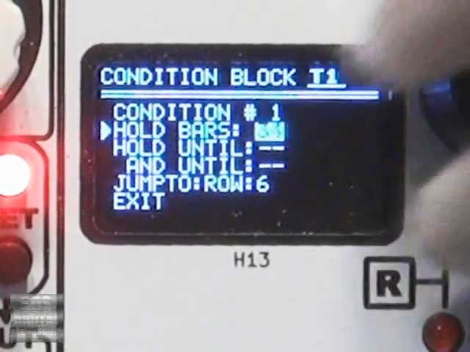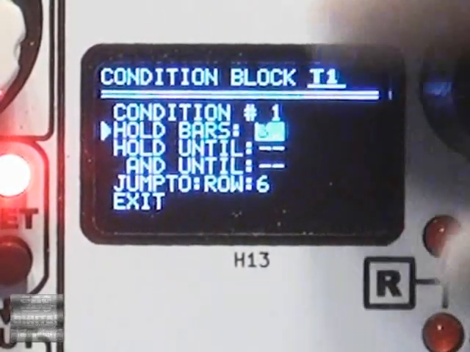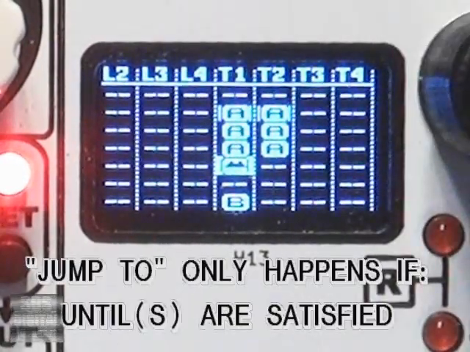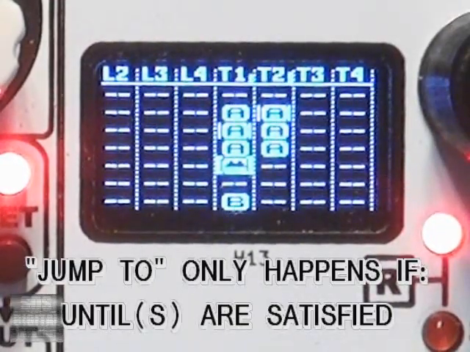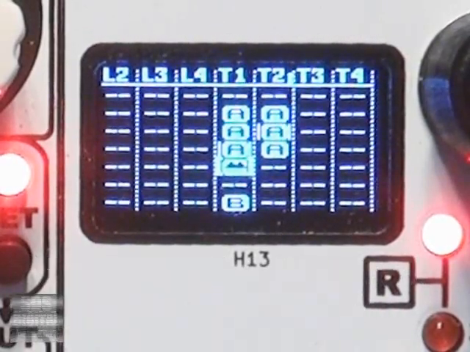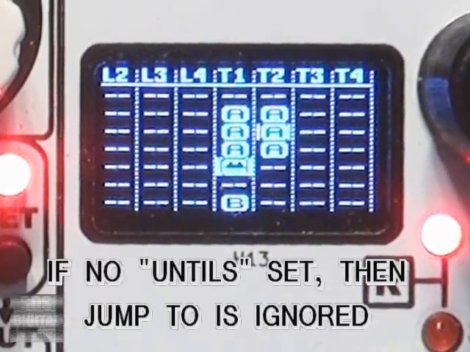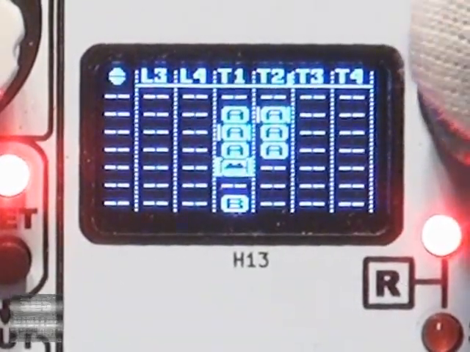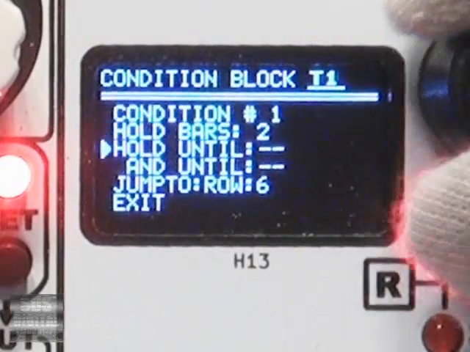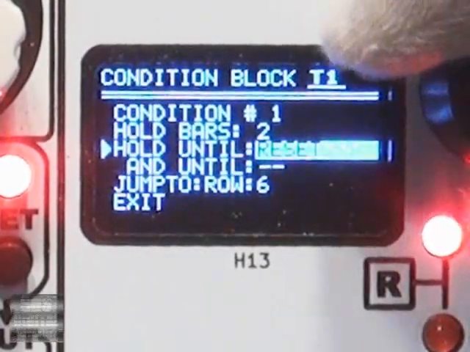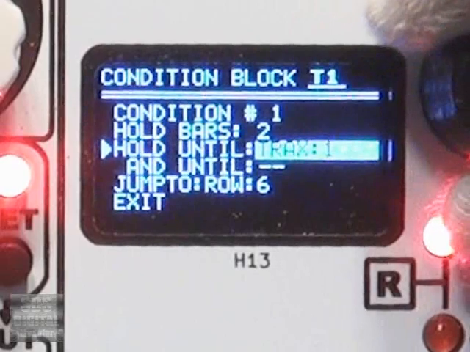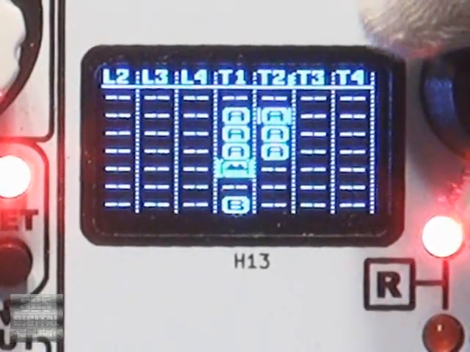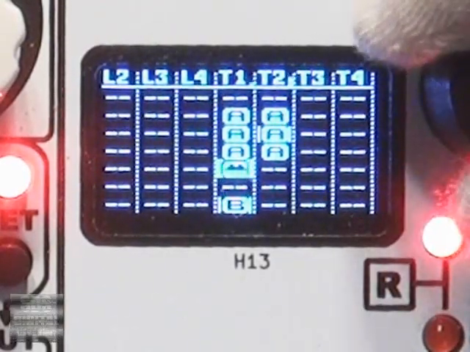The condition will only last 2 bars. So if we set an until to tracks 2, a step of tracks 2 will validate the jump to row 6, where the tracks 1B blocks are.